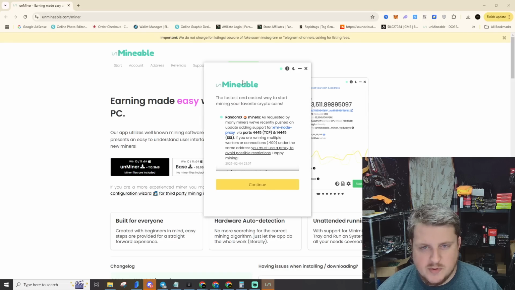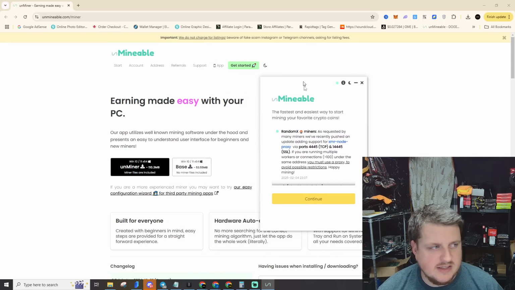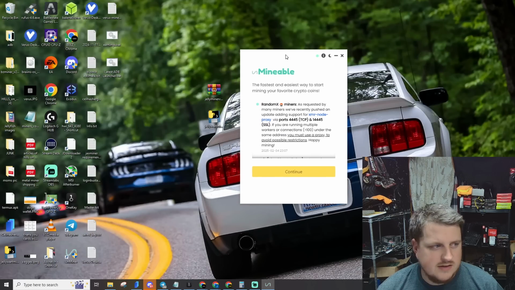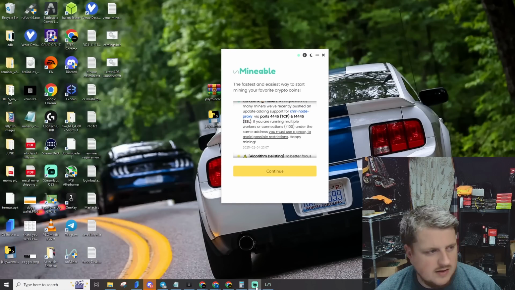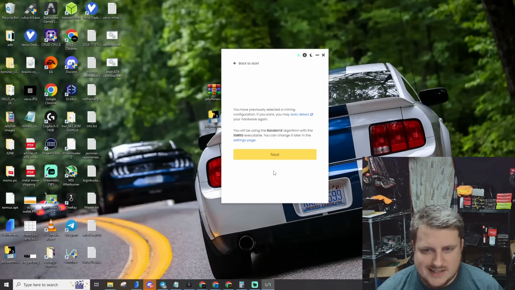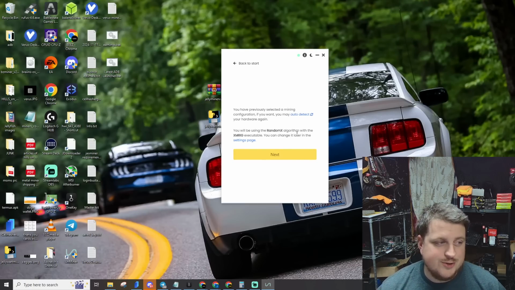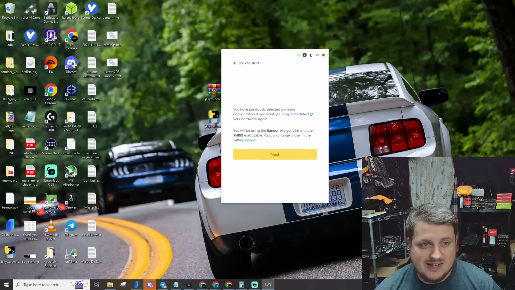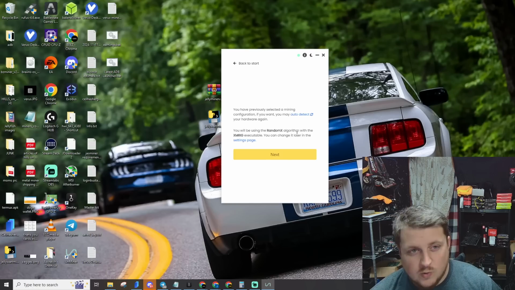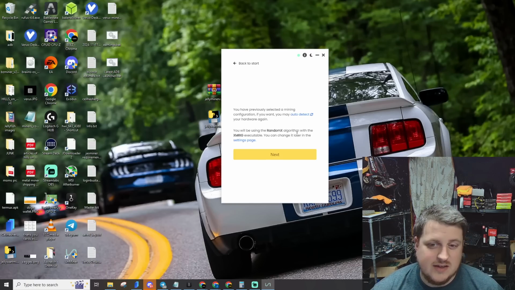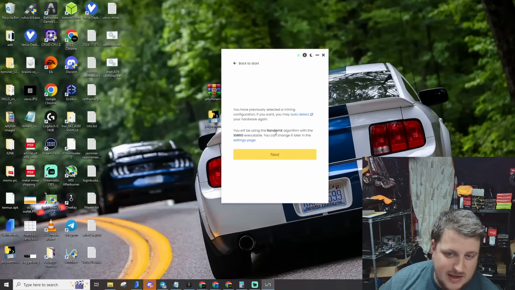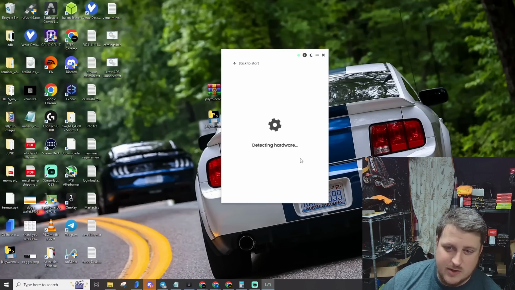All right, from this point, you're going to be interacting with this little guy right here. There we go. And we're going to click continue. Then you can select auto detect, but I'll let you know that if you're on a computer that doesn't have a graphics card or has an old or not very powerful graphics card, then running on your CPU with RandomX will probably be the best. But for right now, we're going to click auto detect.